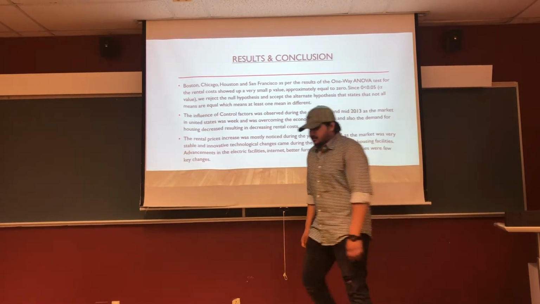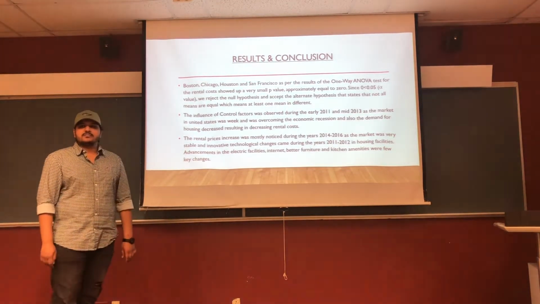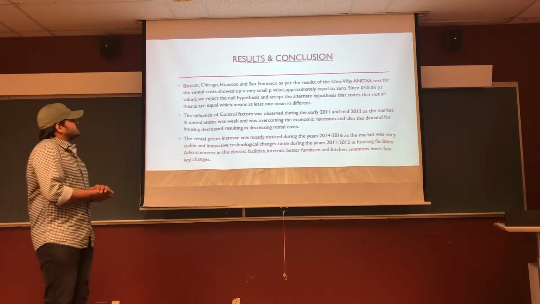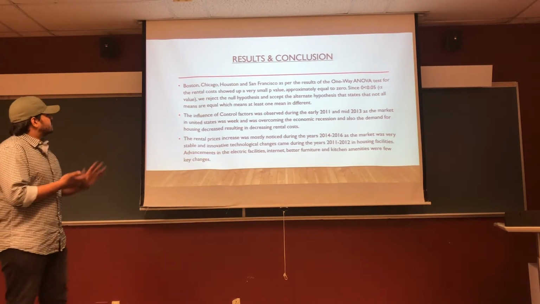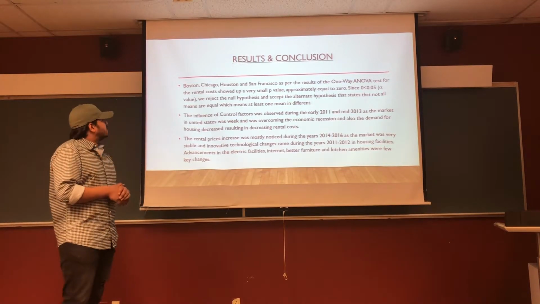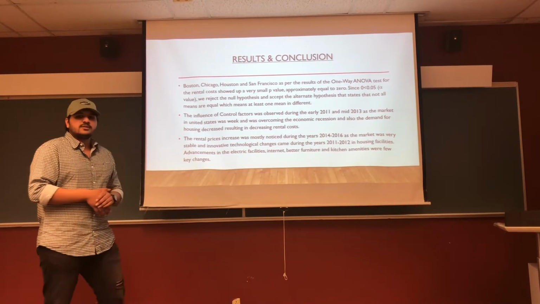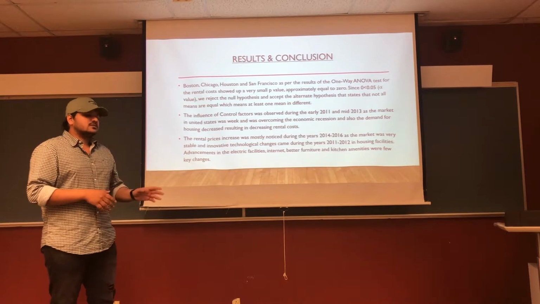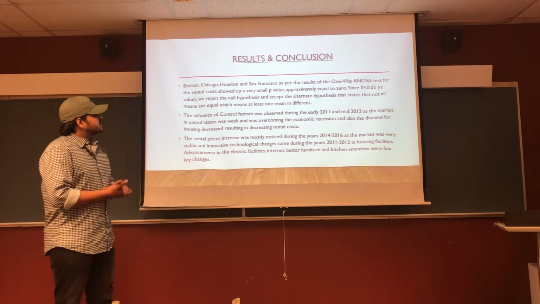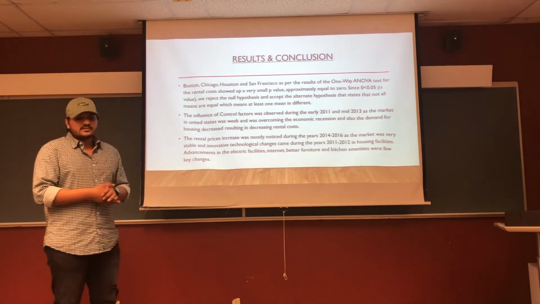So hi everyone. Today I'm going to talk about the results and conclusion of the complete project which we have done, or say the analysis which we have done. The major four cities which we have taken in our presentation are Boston, Chicago, Houston, and San Francisco. And as per the results of the one-way ANOVA test for the rental cost, there was a very small p-value which showed up and which was approximately equal to 0. And since it's way too less than 0.05, the actual alpha value, we reject the null hypothesis and accept the alternate hypothesis. And that states that at least one mean is different.